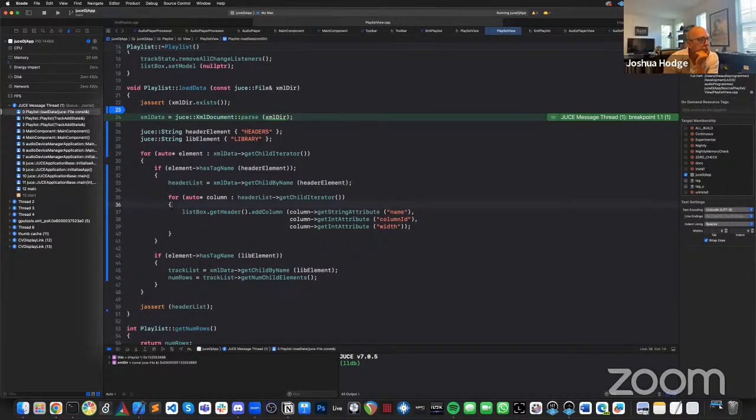Yeah, so we're going through the header elements. Going through that section in headers.